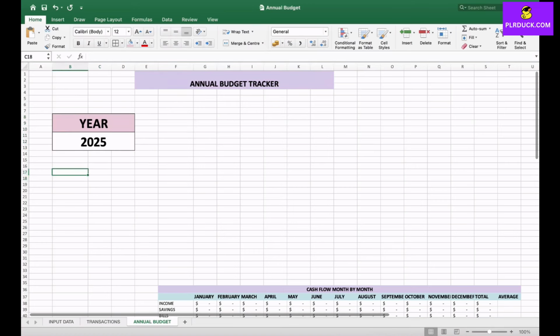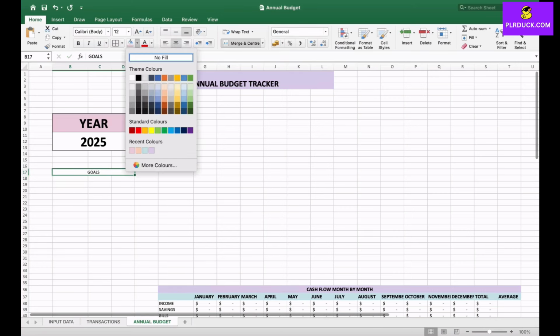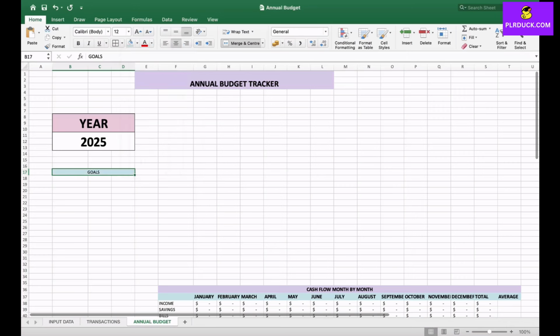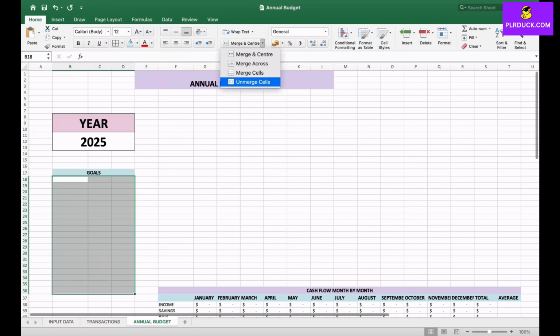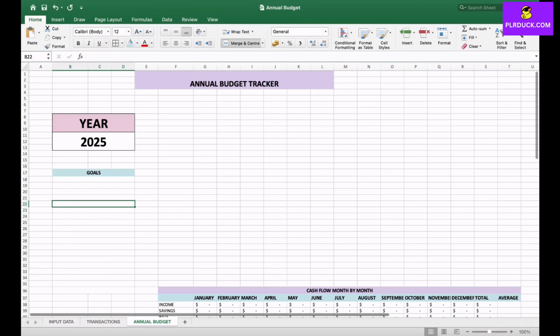So below this one, I'll just select this completely and I'll say merge center. So here I'm just trying to go and enter all my goals, whatever financial goals I have for this particular year. So I'll say this. I'll also fill this with the color and make this bold, increase the size. So below this one, I'll completely select this till here and I'll say merge across. So I'll just merge across horizontally. Here I can enter my goals.